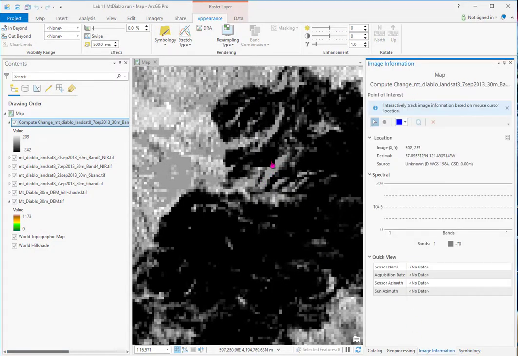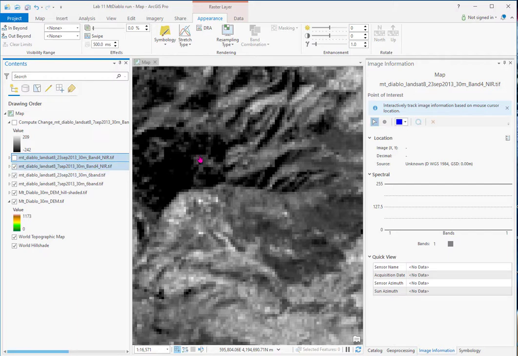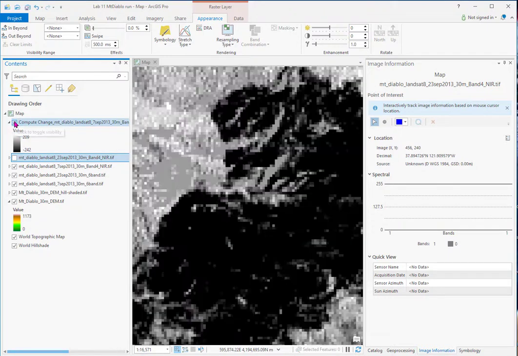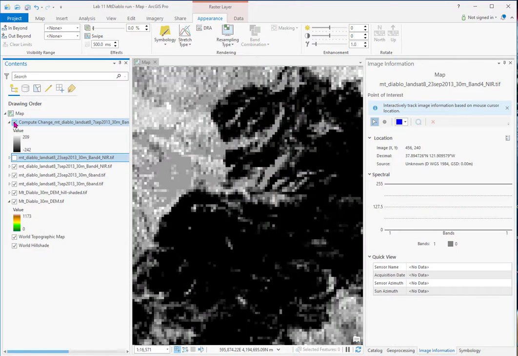So I go to my information tool, and these are 0 right inside the burn scar. So how can this be? Why would the before and after image have the same value? And so we cover this quite a bit in the lab manual, but you have to look at before and after imagery and see if they're consistent with this bright area. And what is that area? These are dark in both before and after. So what do they probably represent? And I'll leave that because it's a question in the lab manual.